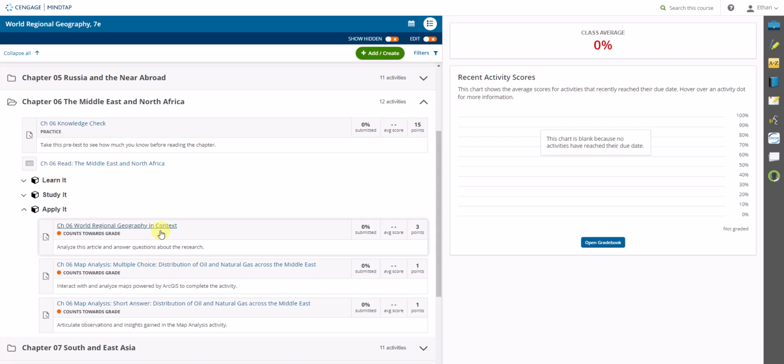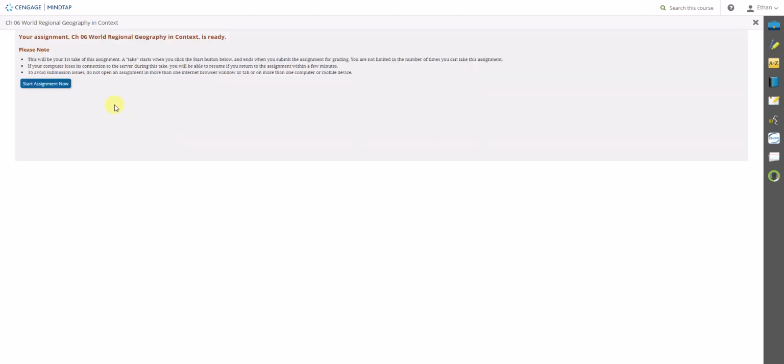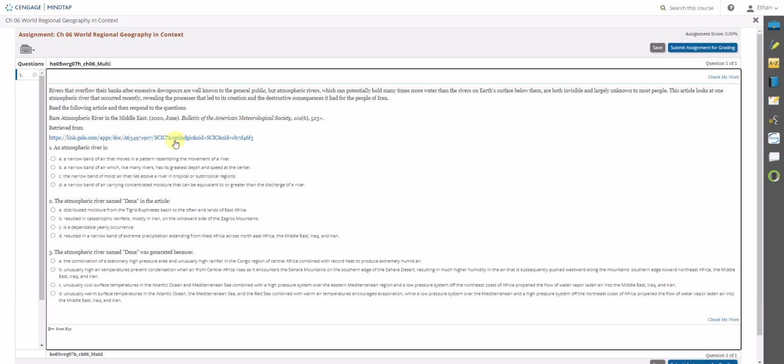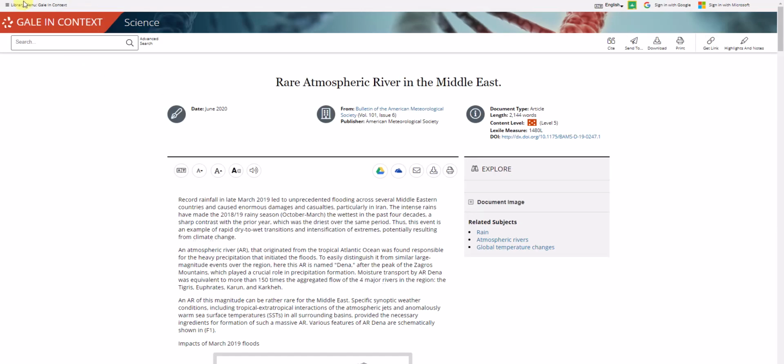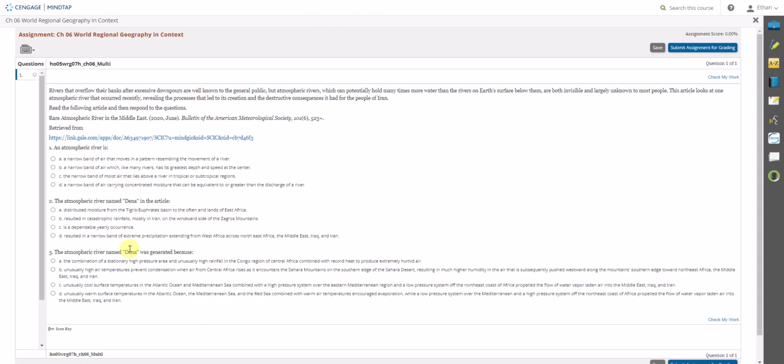So everything we've seen so far are auto-graded activities, and this is no different. This is going to be a good activity to assign to further engage students within the chapter's concepts to, again, have critical analysis and make sure that they can interpret real-world scientific findings. So I'll open this one quickly to get a look at what it's going to look like. They'll open the activity, and once it loads fully, we will launch it. And they're given a link to an article, and this article is in our Gale Collections. They'll read the article from the scientific journal and then answer 3 questions.